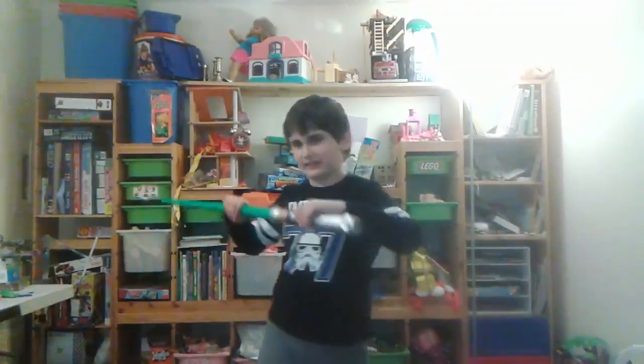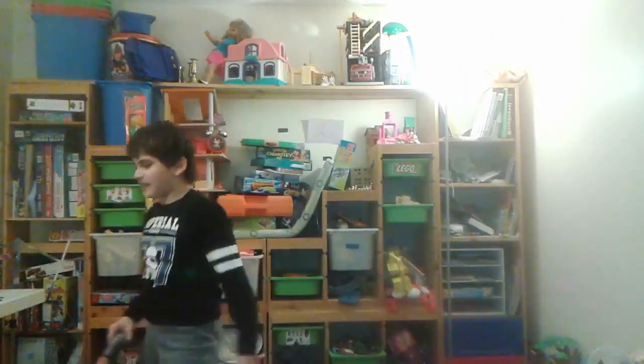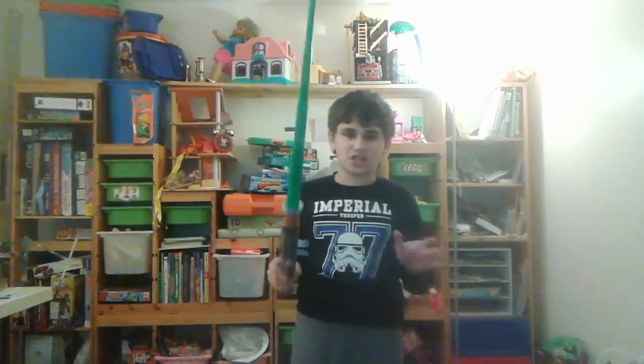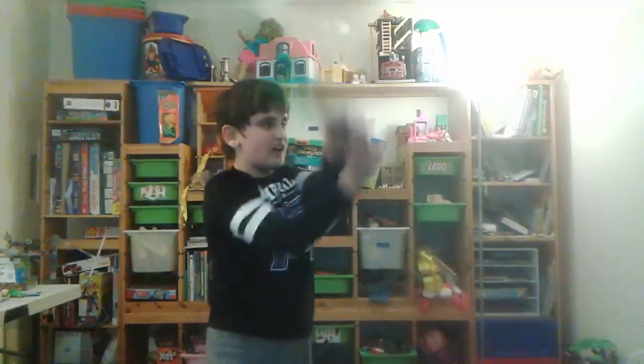Now first practice with your dominant hand, then your non-dominant hand. It's better to switch sometimes, like switching in battle to your non-dominant hand. That's very rare, and that's just if you want to do it, and that's just another lightsaber form. I don't know the names of these. Well, I know the name, but I don't know what to do with them. The kendo, whatever there is. You want to practice this with your non-dominant hand too, but it will be a little bit harder.